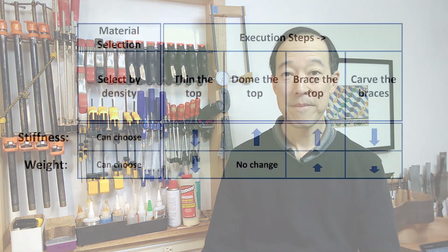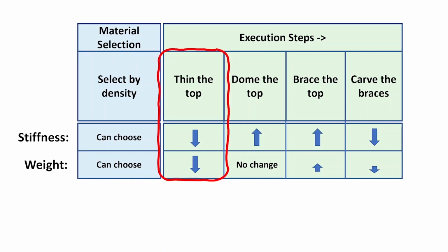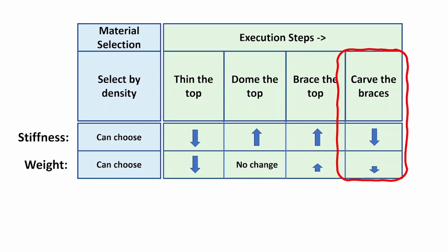And as I mentioned in episode 1, the resonances in vibrating bodies like guitars are heavily influenced by stiffness and weight, and so naturally a lot of guitar building is about modulating stiffness and weight, building it up, taking it down in order to optimize the sound. So let's start talking about some specifics now. In material selection, we can measure and choose material based on density. By doing that, we can decide on both stiffness and weight. Then when we start the execution stage, the actual construction, when we thin the top, stiffness goes down, weight goes down. When we add doming to the top, we add stiffness, but not weight. And when we add bracing, we add stiffness, but not much weight compared to the weight of the top plate. And then finally, when we carve the braces, we decrease stiffness and decrease weight by a tiny bit.